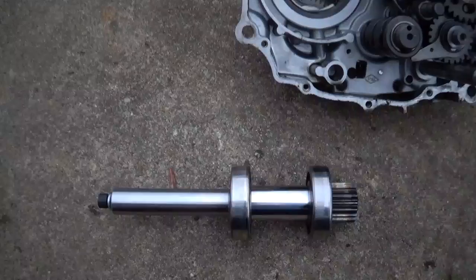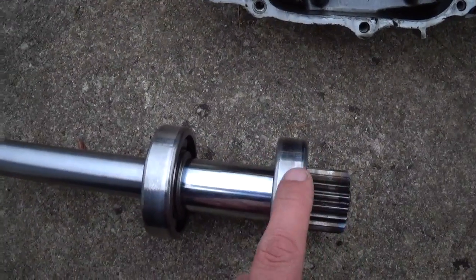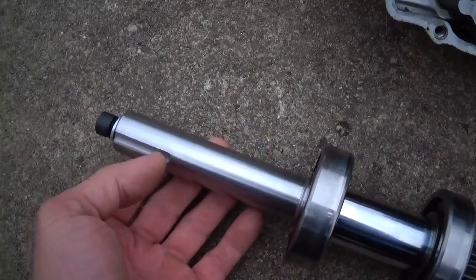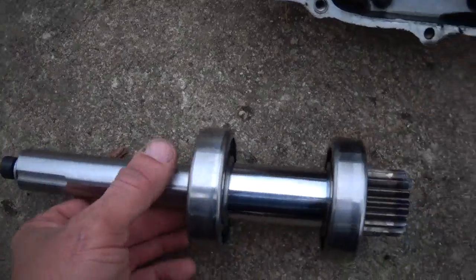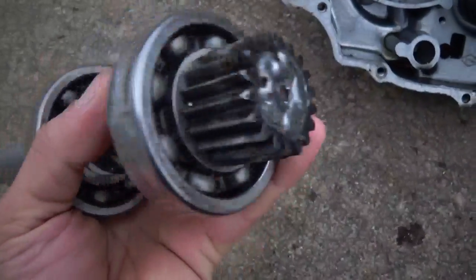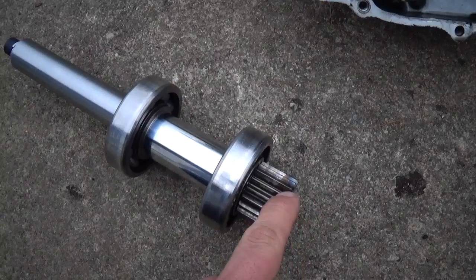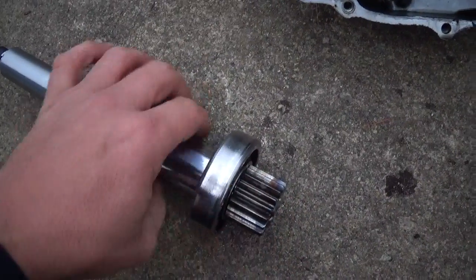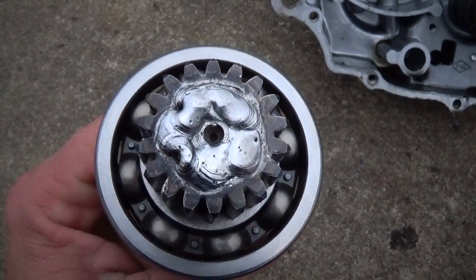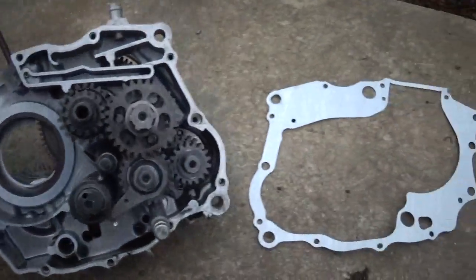Alright, so we got the new shaft made. I turned all the journals on here. I did get help with milling out the keyway. This right here, there's no splines anymore on here. This is press fit for this sprocket or gear, and then I welded the very end of it up. So start putting this thing together and see what we got.